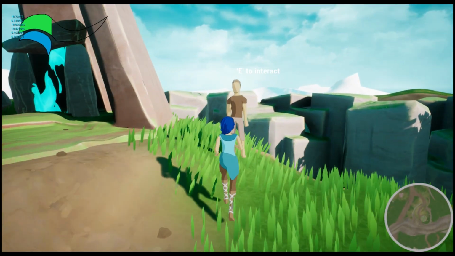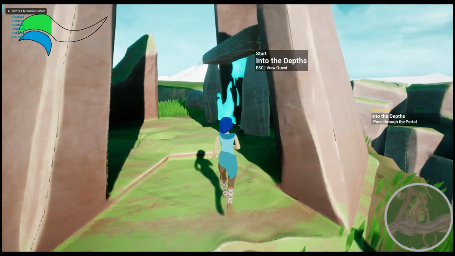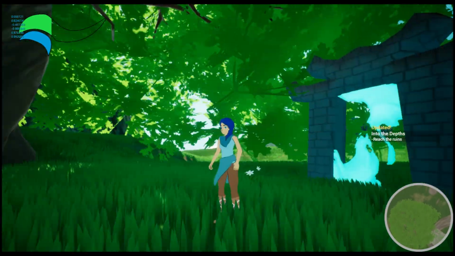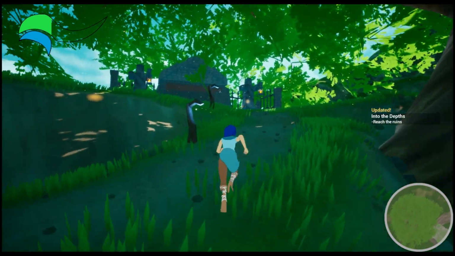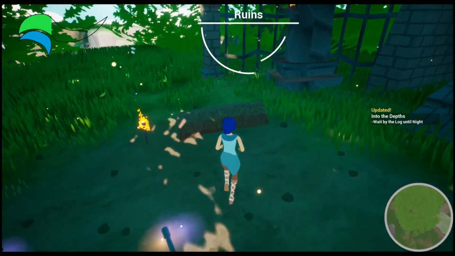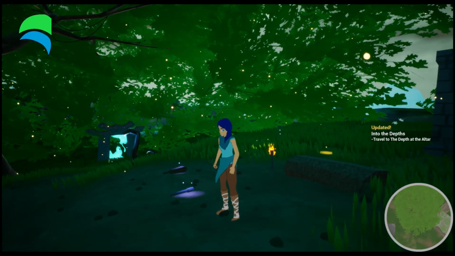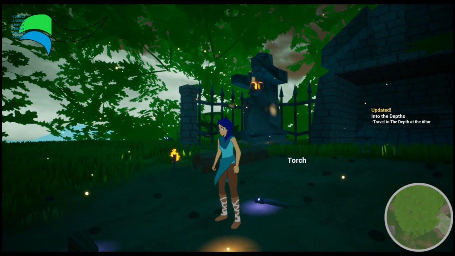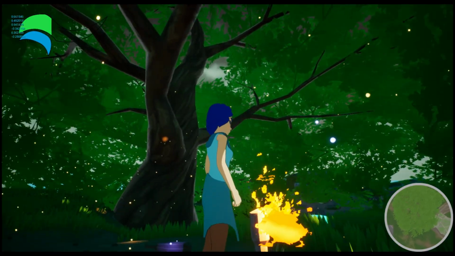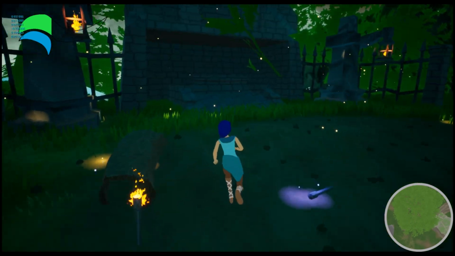So we'll talk to him. Pass through the portal, okay. And then we go into the portal. Now we're under this tree here. There's little fireflies. And I can wait by the log. It changes to nighttime. And with the cell shade, it actually lights up, which is kind of cool. That's what I really like about this.